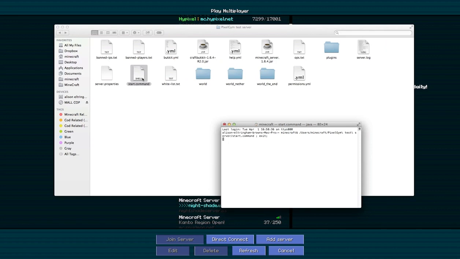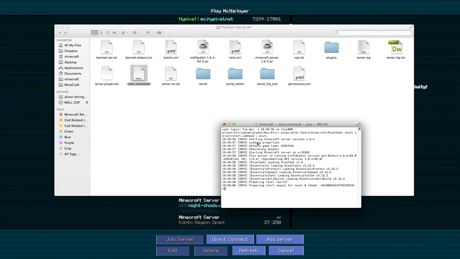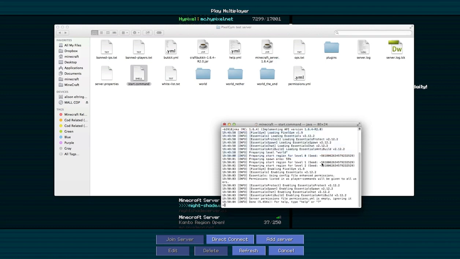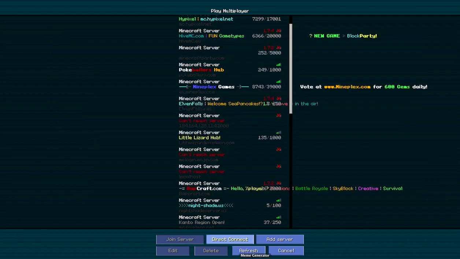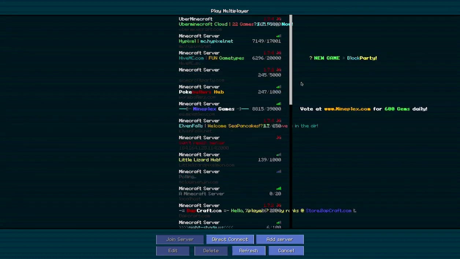So it generates the default one, and when you start a server, it's just starting it on 1.6.4 R2, which is the version that it works for so far. And done. Pixel Gym 1.9 enabled. Okay, so let's just refresh. Let's just find my server. Here it is.